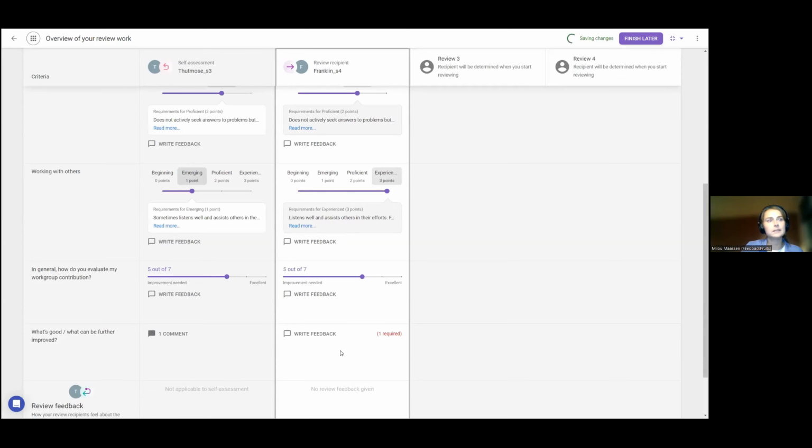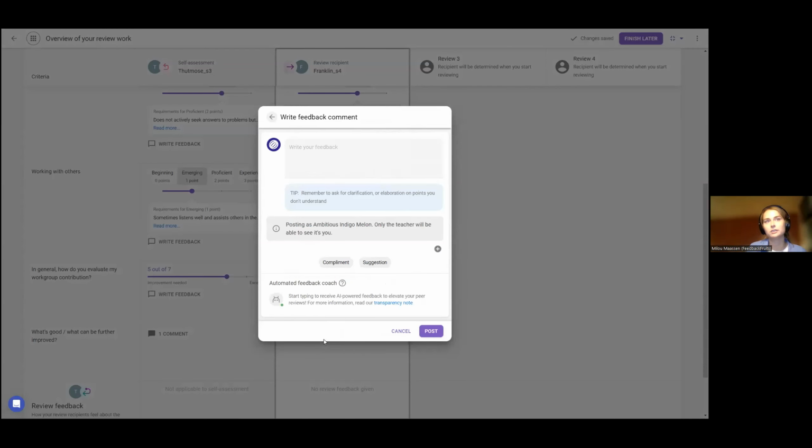And of course, in addition to more quantitative feedback, you can also let the students write feedback comments, and you can even require this. So you can have just an open comment criterion, or you can have an additional comment to explain a score on the rubric or on the skill that the students have provided.